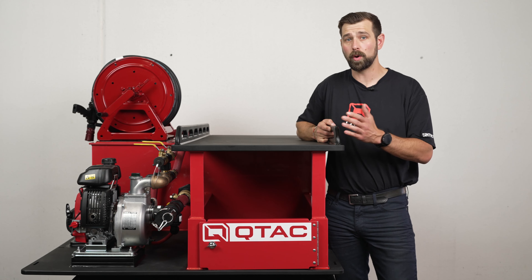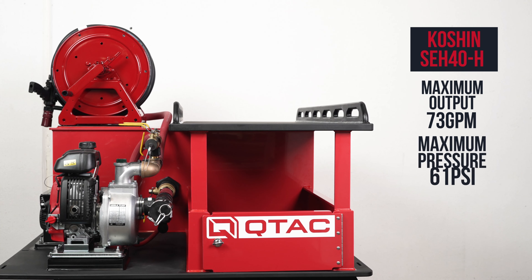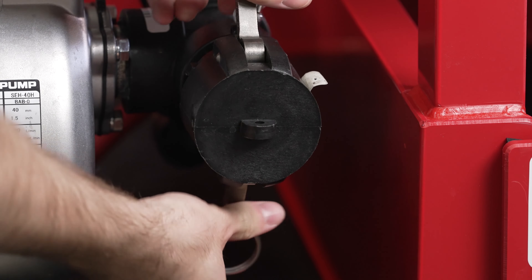You can also choose from a variety of nozzles that we offer. Now let's talk about the engine and pump. The skid is shown here equipped with the Honda GX-H50 2.1-horsepower engine, mated up to the Koshin SEH-40H self-priming centrifugal pump. This pump has a max output of 73 GPM and a max pressure of 61 PSI. It has an inch-and-a-half auxiliary suction that can be used with our optional draft hose kit, a one-inch discharge, one-inch pump to tank, one-inch pump to reel, and an inch-and-a-half tank to pump.